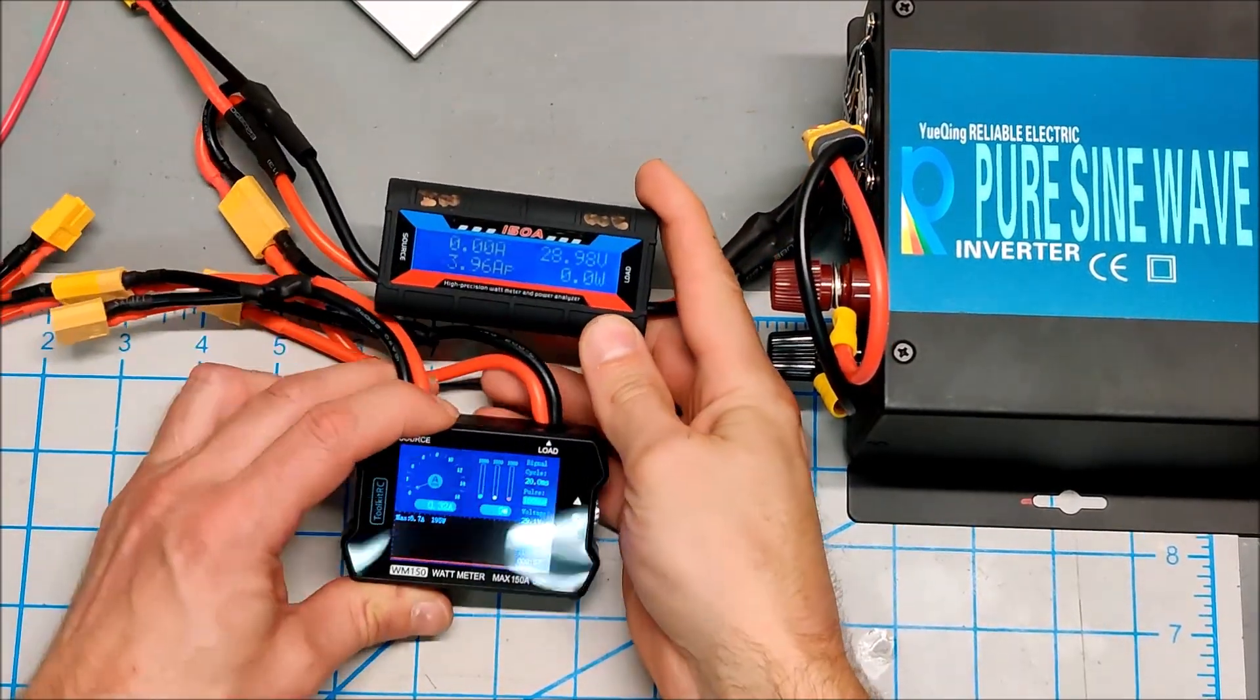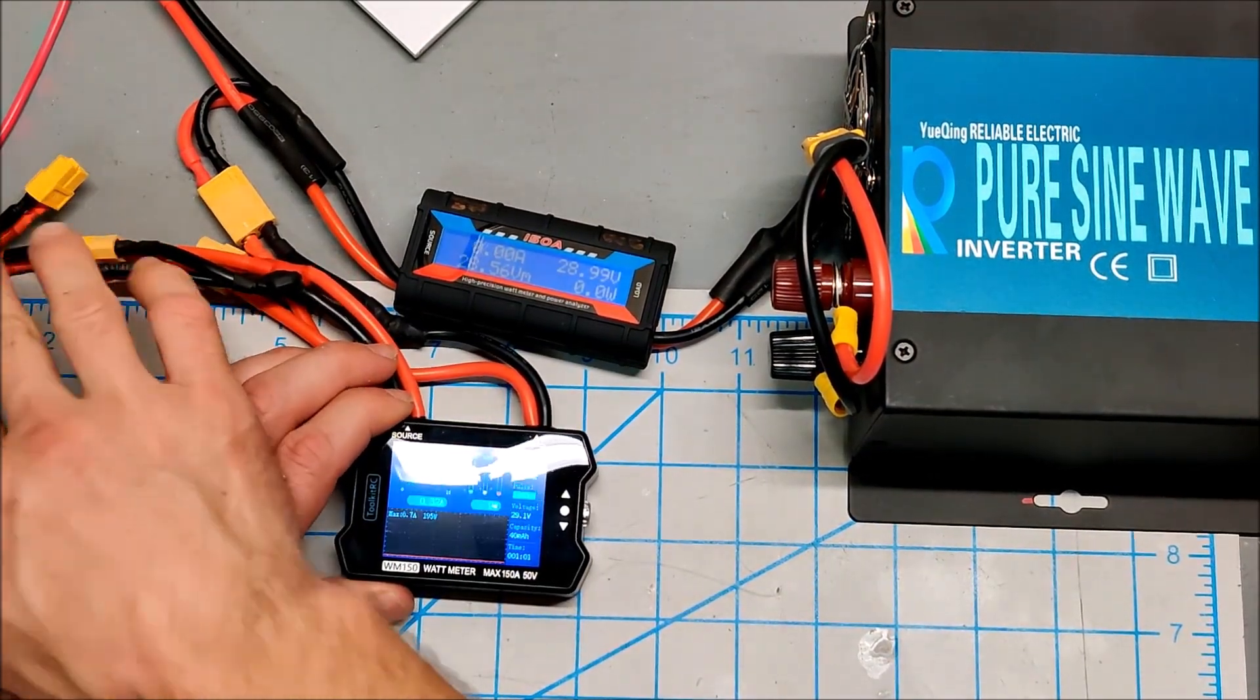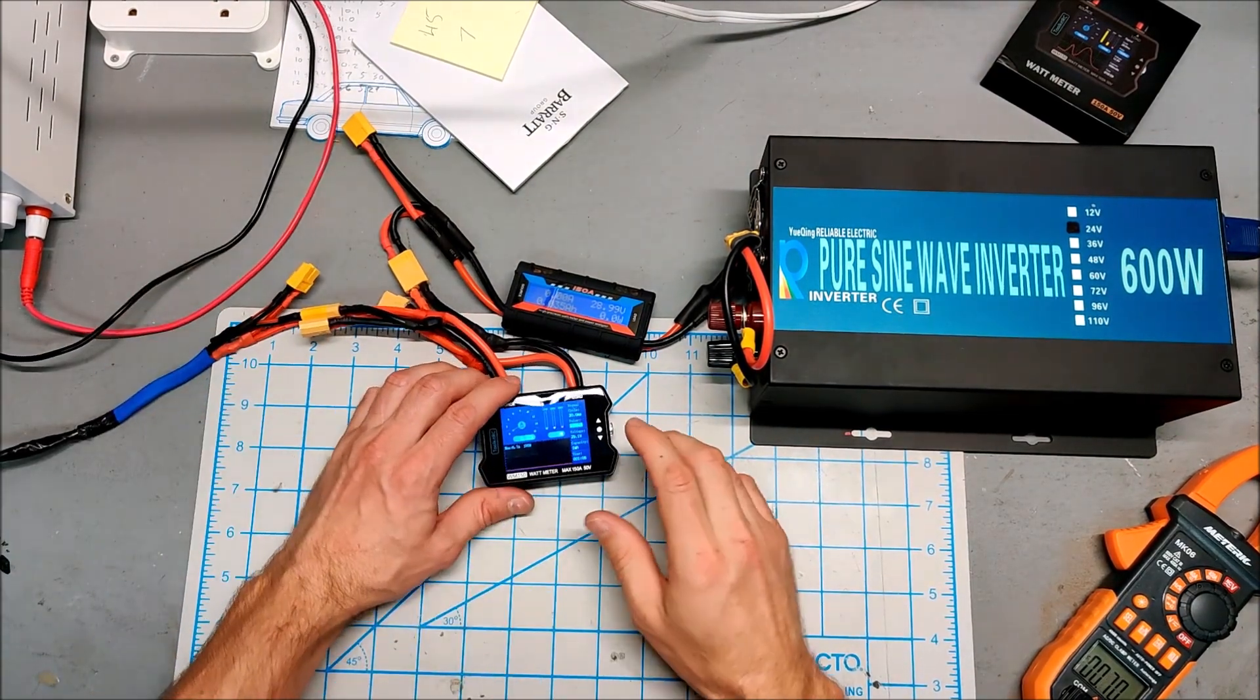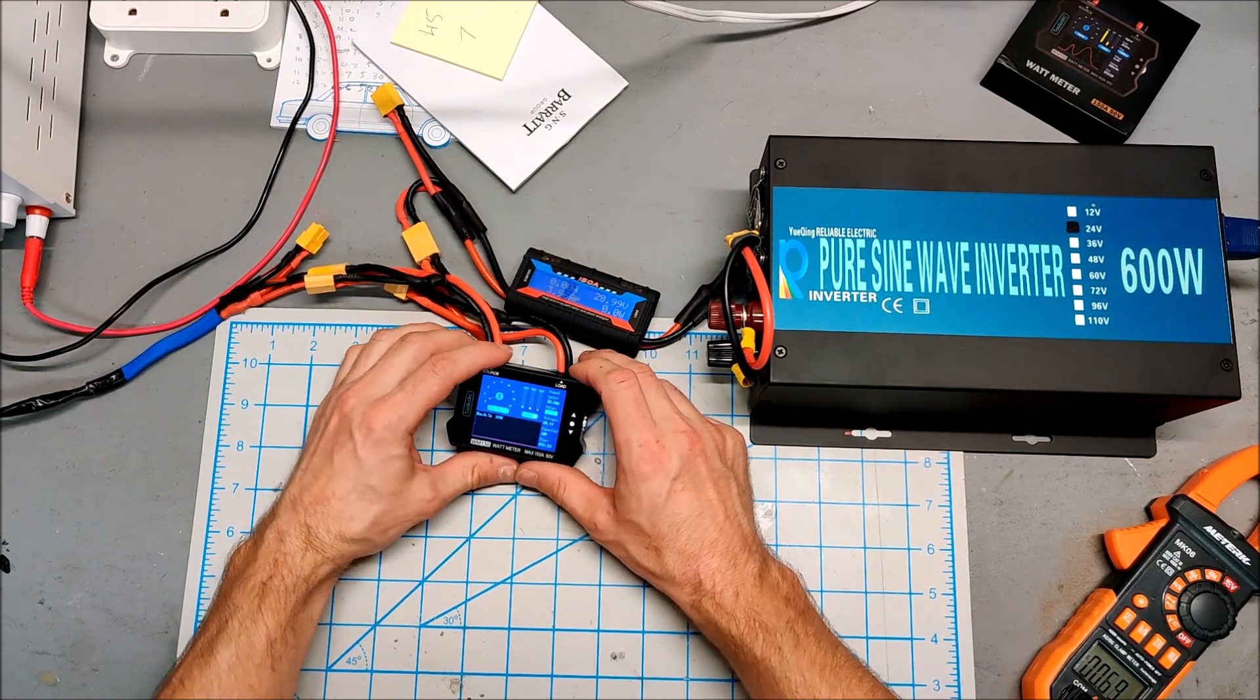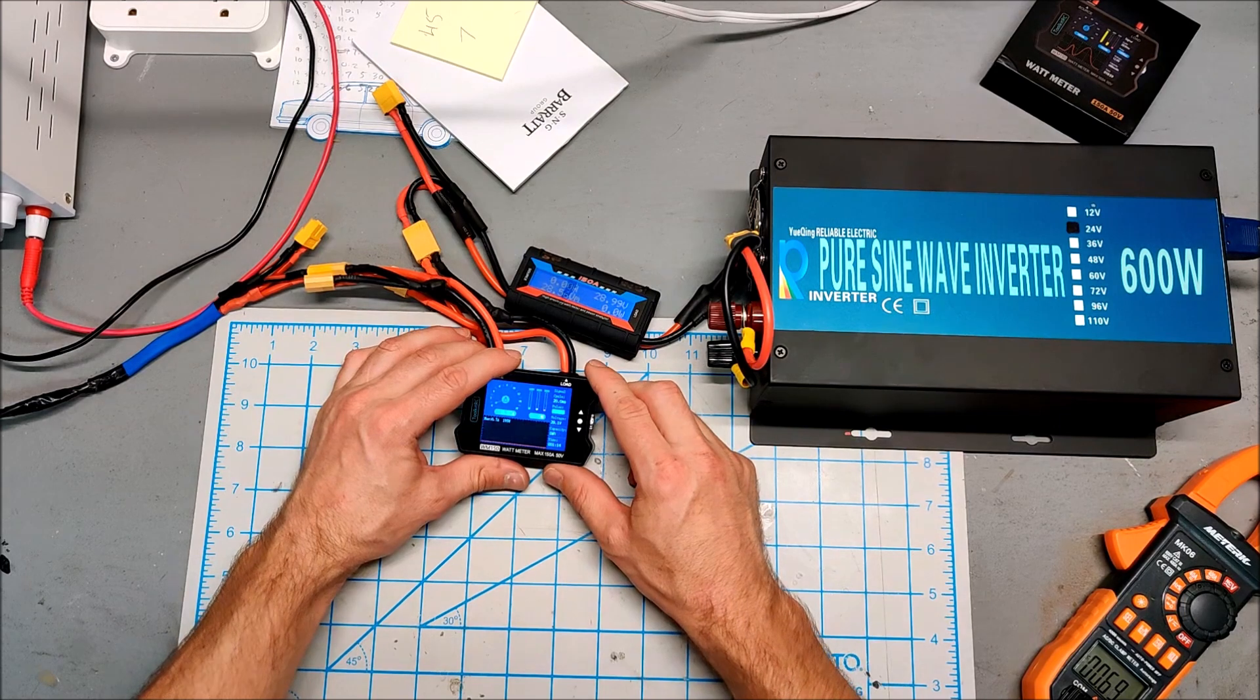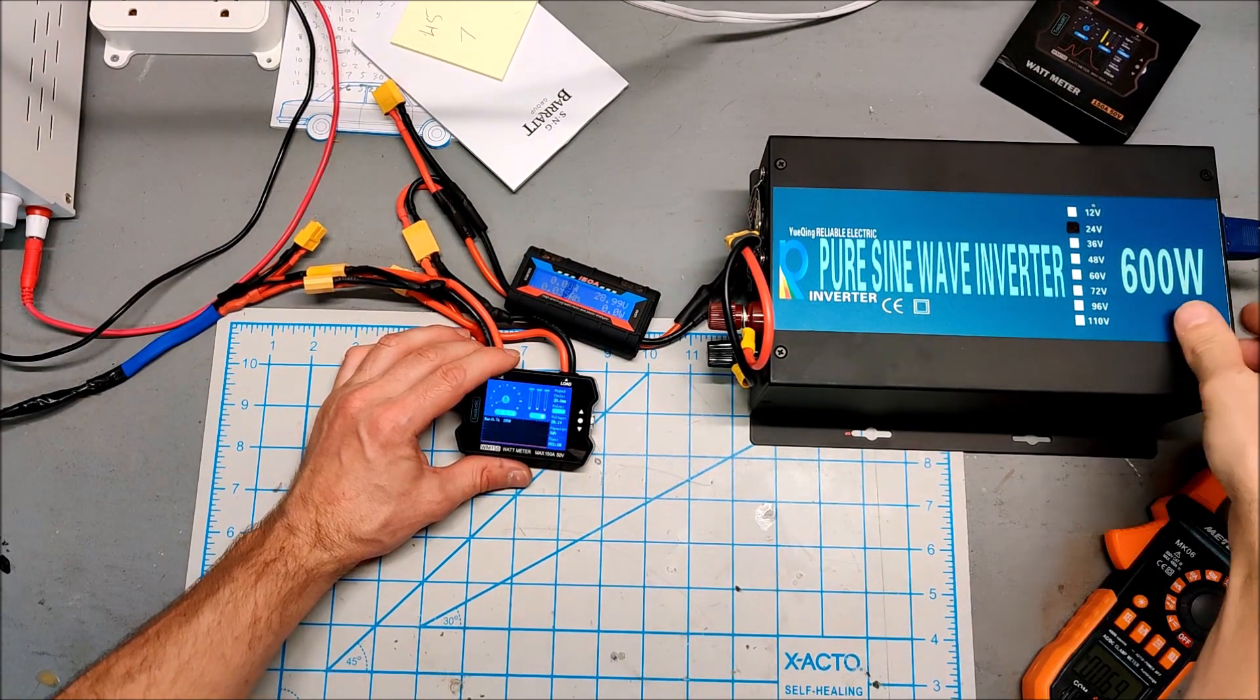Okay, so what I have done is I have both meters here and I have redone the wiring so that I am running the current through my power wall meter as well, so we can get a third reference for amperage. So let's turn on this inverter here.